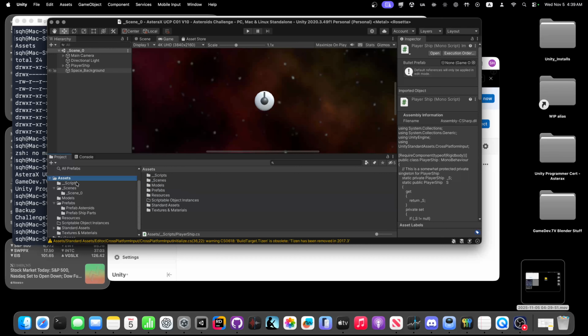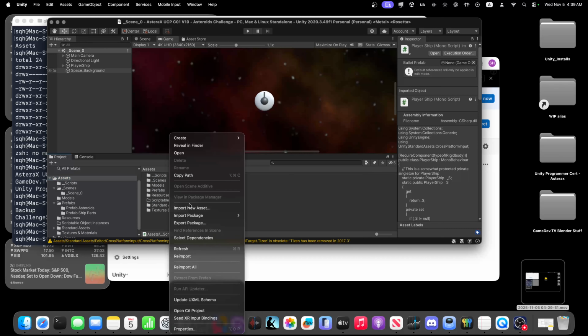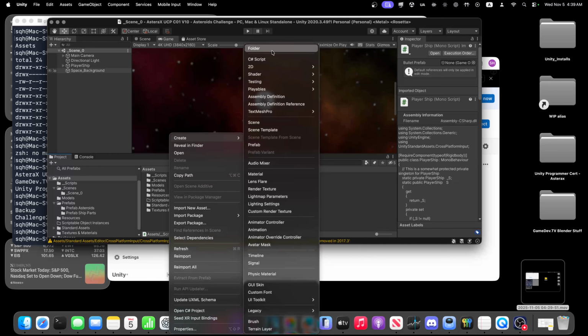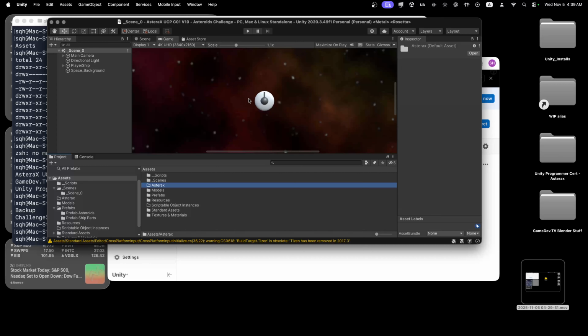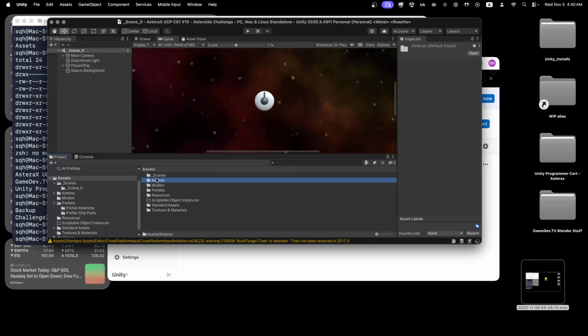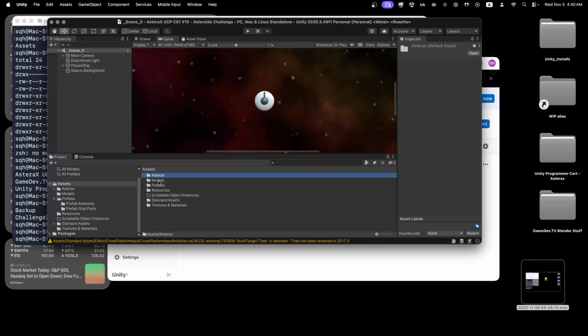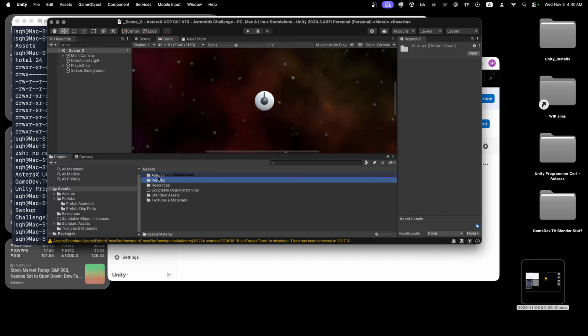So what I want to do here is create a folder for the root project. The game is called Asteract. It's like a space fighting game, and I want to put scripts in there. I want to put scenes. This is going to be slow. Scenes in there, models, prefabs.